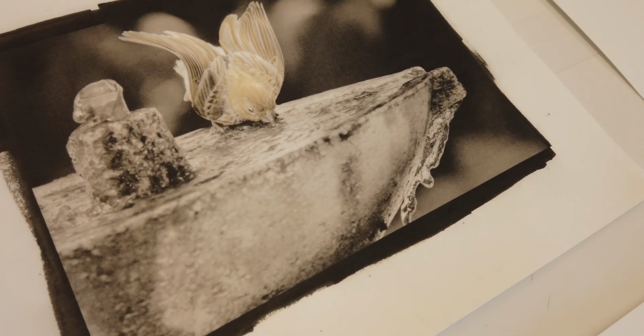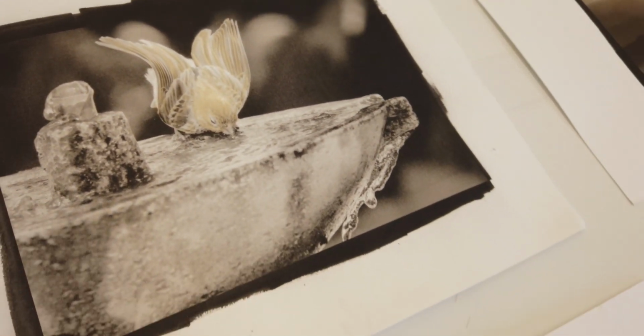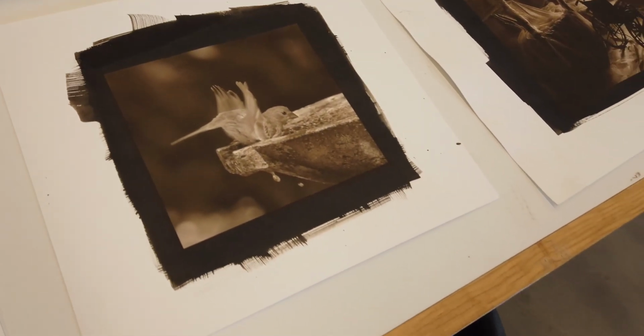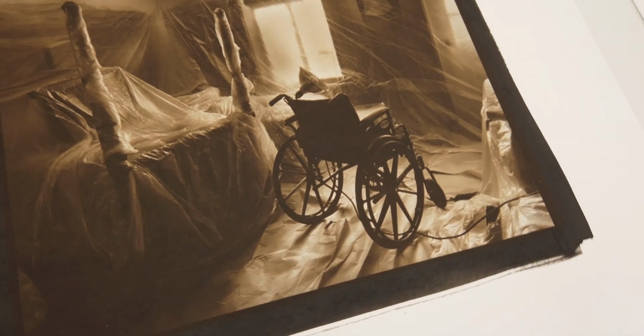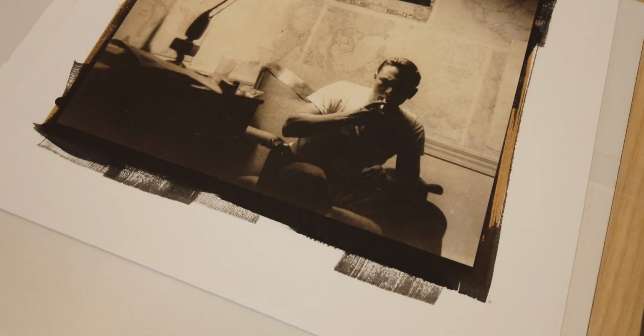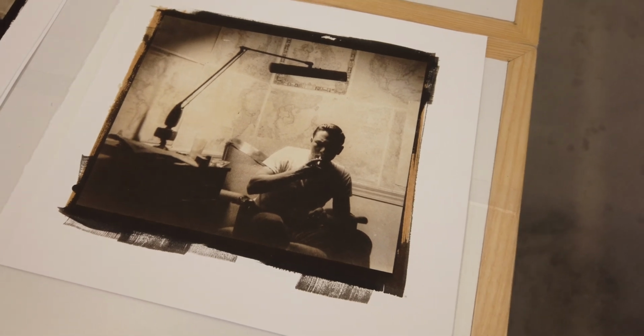And then we've got a little bit of two-tone here where she's painted into the bird in the image with some tone and color. This is a gorgeous image. And this is a portrait of her father from years and years ago that comes to a whole new life in gum over platinum.